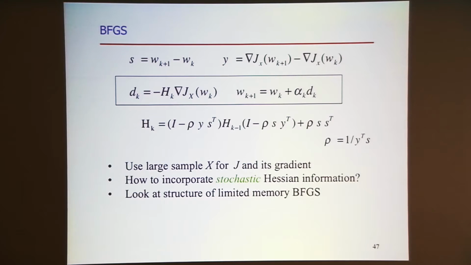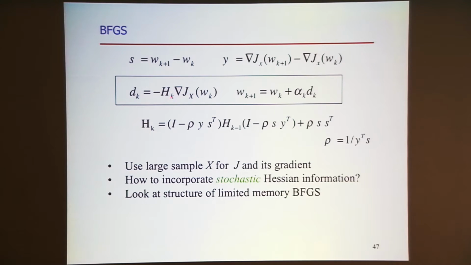It works like this. The method stores changes in the iterates and changes in the gradients. And with that information, the change in the gradients should give you an idea of the Hessian. It takes a step that takes an inverse of a Hessian approximation times the gradient. It looks like a Newton method. And then it does a backtracking line search. It has to be careful. And here's the magic formula.